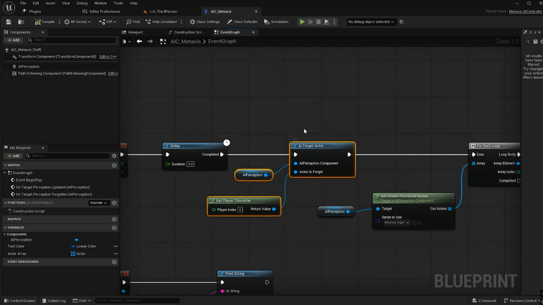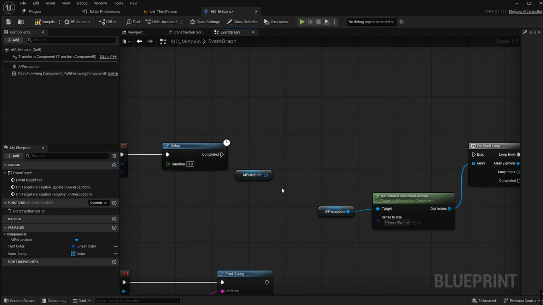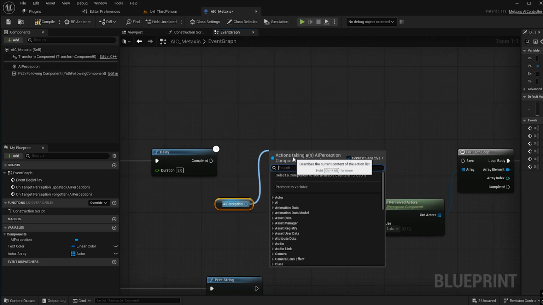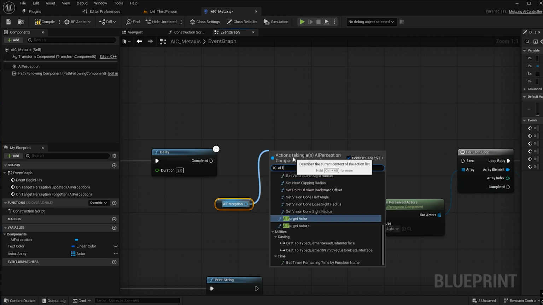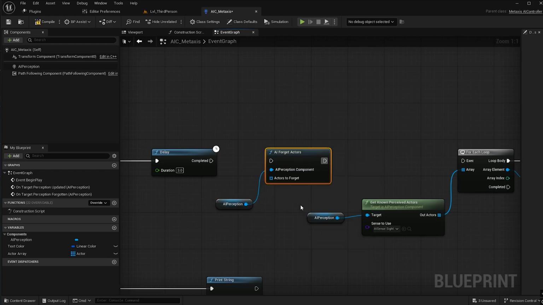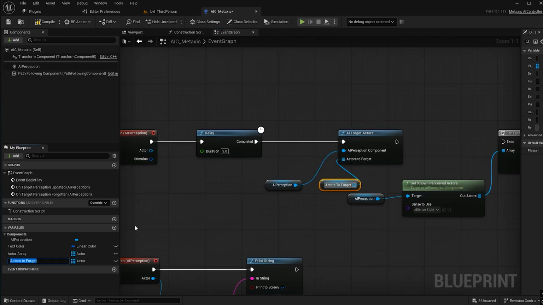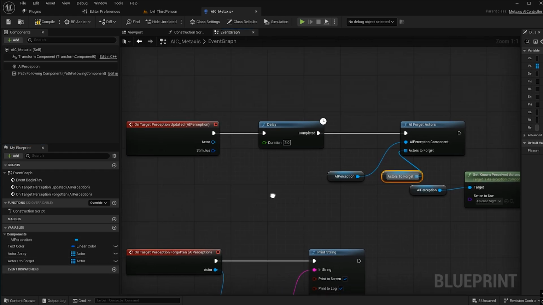So if we delete this function and the Get Player Character function, this time we will drag off and type in AI Forget Actors, which takes in an array. We will promote this to a variable and we'll just leave the name as it is.